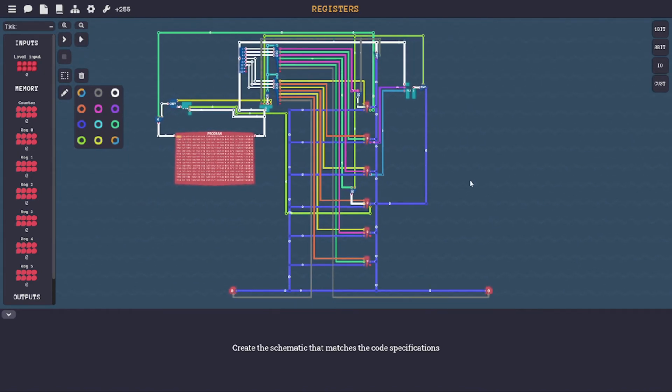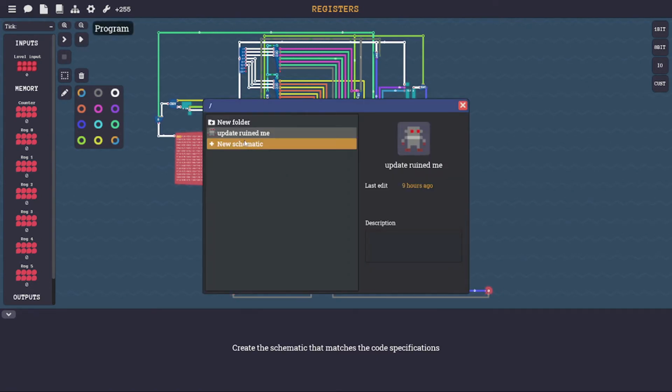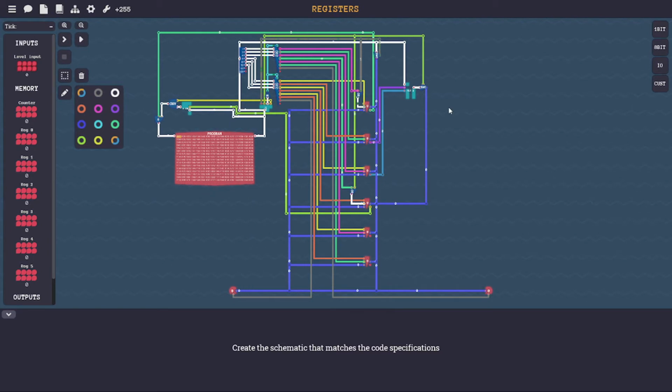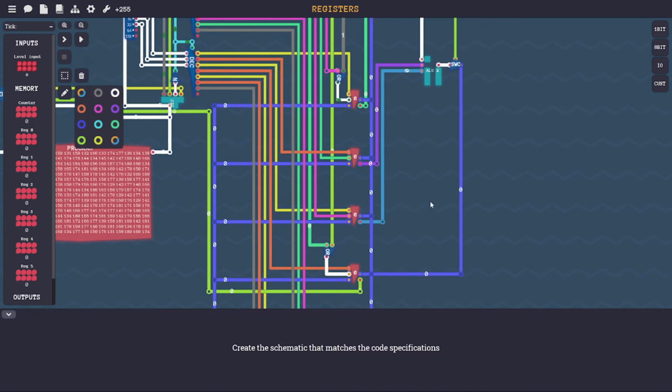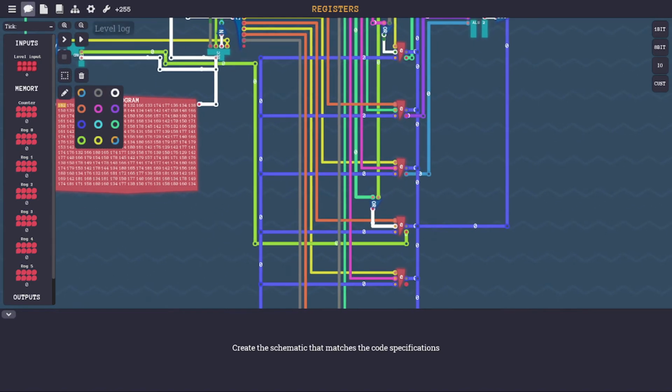So this is actually our Turing Complete working computer. However, I even renamed this level. Update ruined me. Essentially, for some reason, my original circuit, because we've done registers and the calculations before, was all jacked up. I tried to fix it, and it just kept messing up. So I had to go back to the drawing board, and this is kind of what led to the break that I had of not doing this video, because I was just frustrated with the game and some of the updates they did. But let's get on.